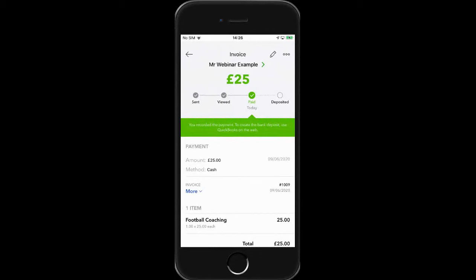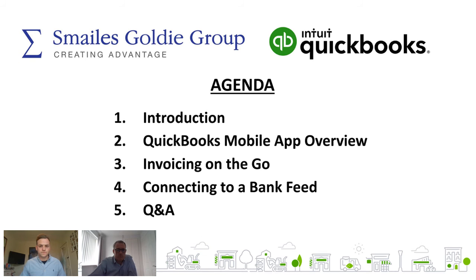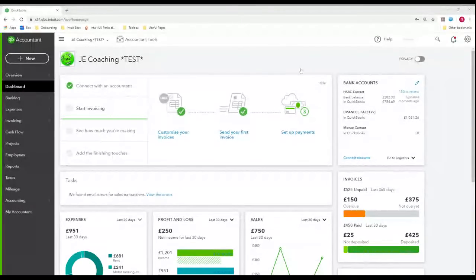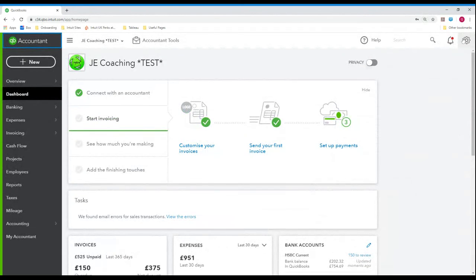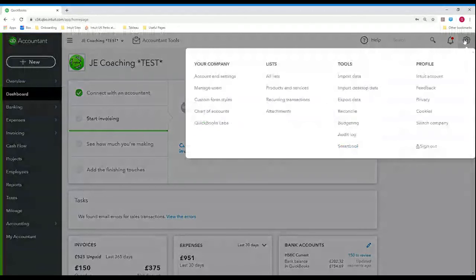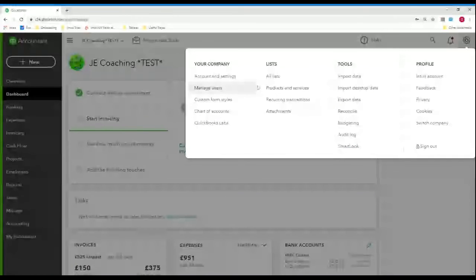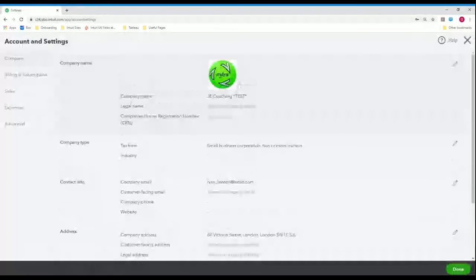What I will do is I'm just going to show you, so I'm going to go off the app. Okay, this is my QuickBooks Online product, so it's not in the app, but I can show you just here as an example. I'm just going to zoom in slightly. I've gone to my settings in the top right-hand corner, and I've gone to my account and settings. This is where I can start making my QuickBooks license more relevant to my company.